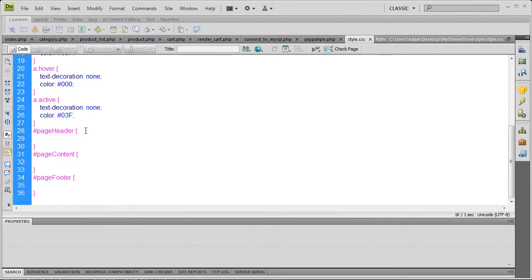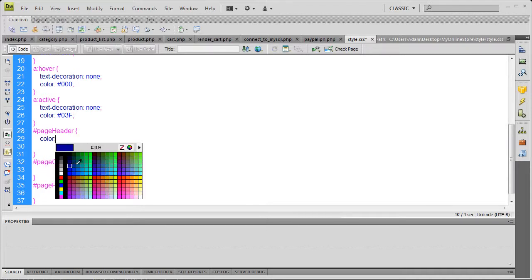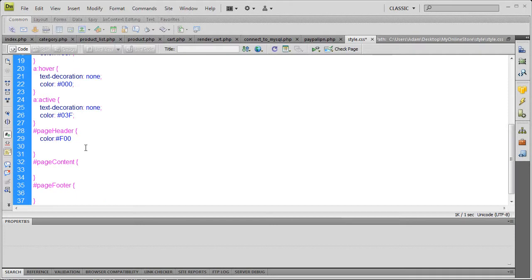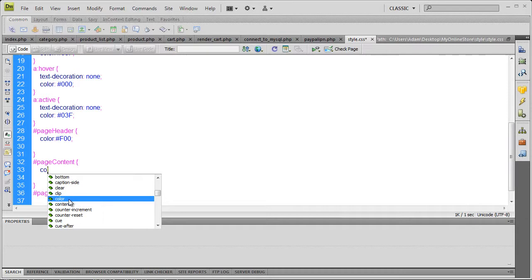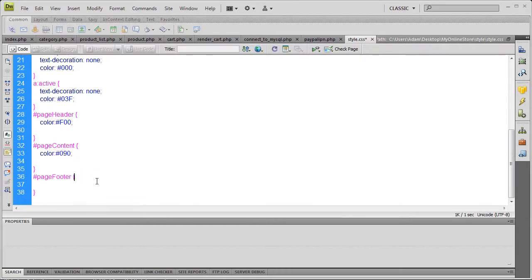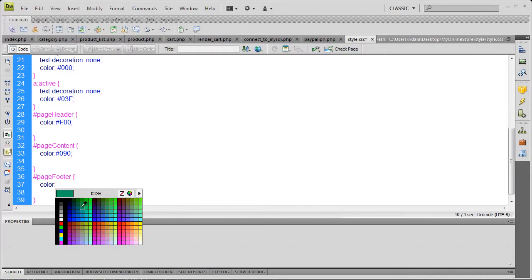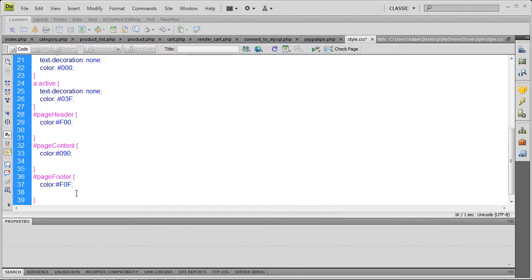Okay, now let's demonstrate why we're doing this and how it works. If I say I wanted all of my text in my header to be color of red, and then in the content I wanted a color of green, and then in my footer section of my website I wanted all of the text to be color of, let's say, that purple or magenta.